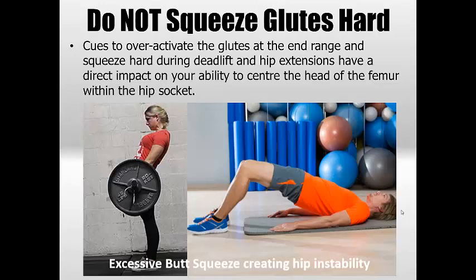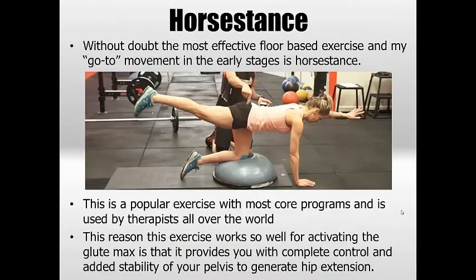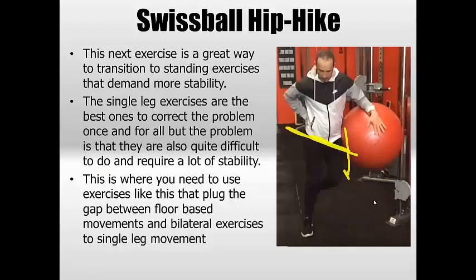Make sure on the glute exercise that you don't over-squeeze — squeezing too hard will create other problems, especially hip impingements in the socket. Stay in neutral alignment and don't force things; harder and tighter is not better. The horse stance with breathing is another great one — the person can get a good feel of neutral alignment in this unstable position, learning how the glutes and abdominals work well on opposing sides. It has more correlation to walking than the hip extension test does, and adding resistance really targets the glute medius well.